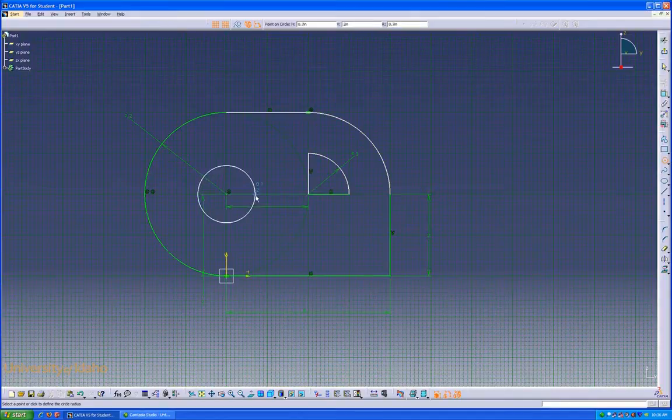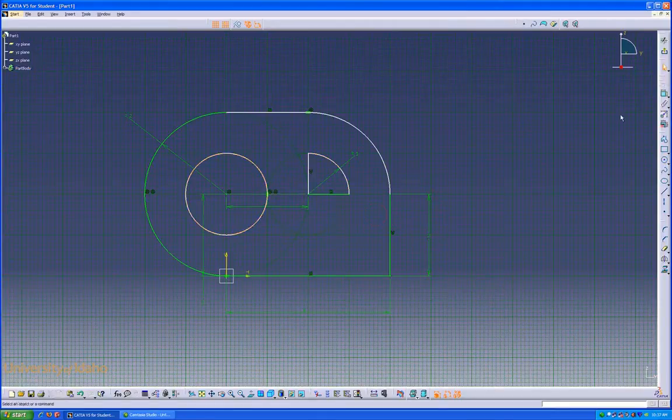And as we drag it out, we'll see CATIA will notice that it's the same dimensions as the semicircle on the right, and brings up the blue outline of that semicircle so we can make them equal size. We'll click, do a quick dimension of all of our lines, and we're good to go. And that concludes the CATIA Basic Sketcher lesson.